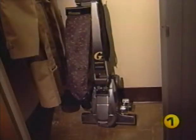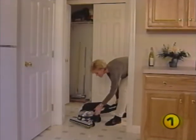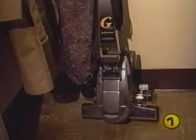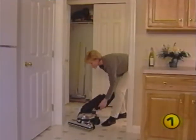The tilt latch will also allow you to store your Kirby in a vertical position. Lower the handle all the way down and move the tilt latch away from the bag. You can now stand the Kirby up on its bumper for storage. When you're ready to use the Kirby again, you'll want to unlock the handle tilt latch. However, never unlock the handle tilt latch without holding on to the handle. The handle is spring-loaded and could fly up when unlatched.